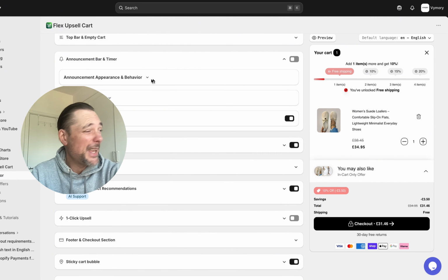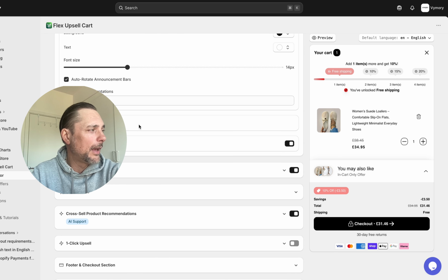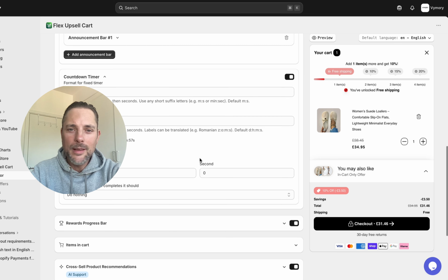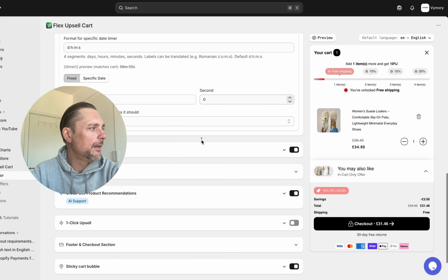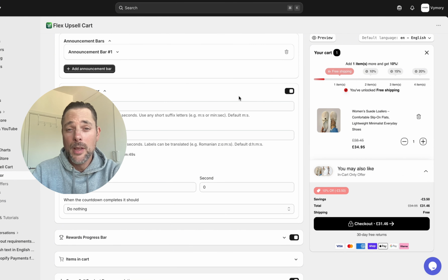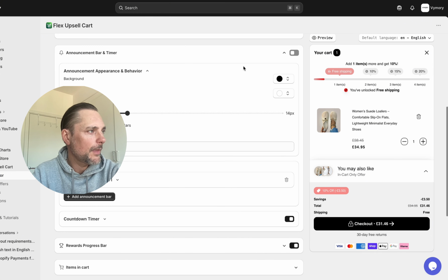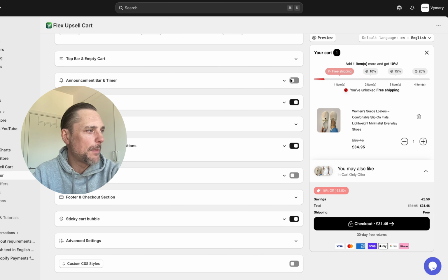If you're running some sale or something like that, you can put it on a timer, and you can also put a different announcement bar and choose when they're going to show, if you have one for the day and one for the night maybe, or here you can have a countdown timer. It has everything. You can do it fixed, or you can set special dates for the countdown timer, like Black Friday or spring sales. And here is a regular announcement bar. On this one, I don't have the announcement bar, but it looks like this if you have it, and then you can customize it however you want.